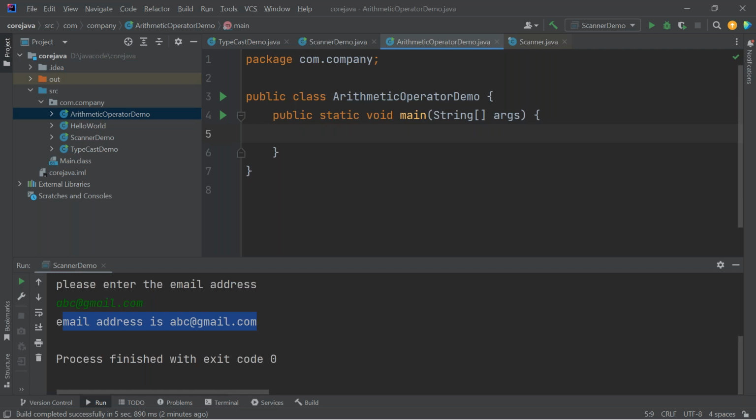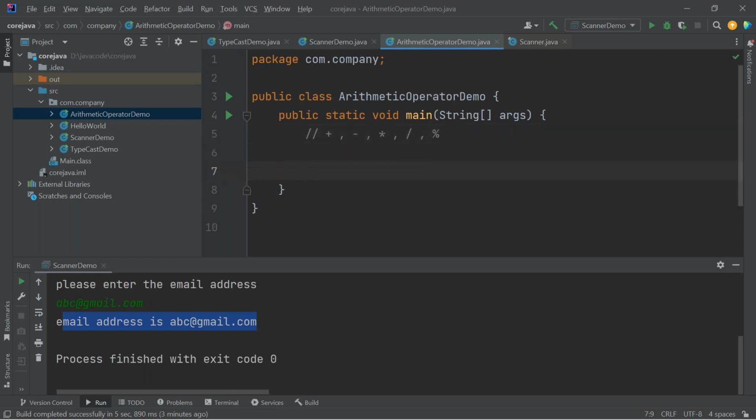Arithmetic operators are the easiest ones because we all know about these things. We all use the calculator, at least the simple calculator. You would have used a basic calculator in your school days, or even now wherever you get a chance to use it. So what we do in this calculator is plus, the basic arithmetic operations, minus, multiplication, division, and modulo. I don't think I have to explain what these are because we would have come across these 5 operations in our life for sure. So how can we do all these things? By using some operators.